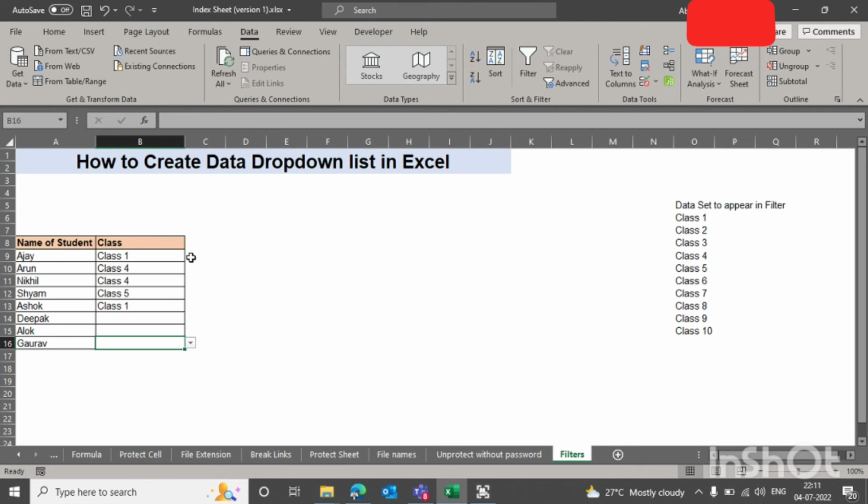Let's suppose for the options down below, I don't need that data validation. So you can just avoid it. And if you try to edit this, you will not be able to edit this. Suppose I want to just change something over here. This is not possible until and unless you change your data list.